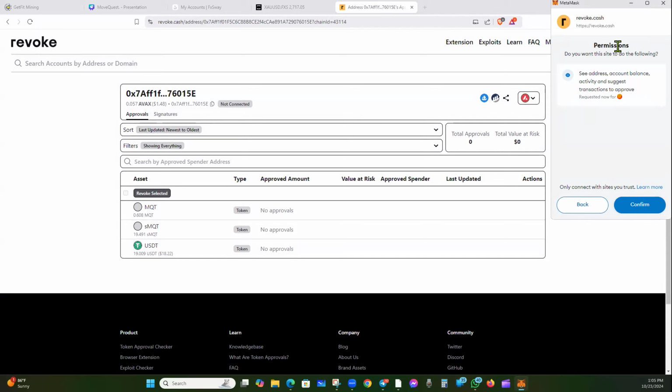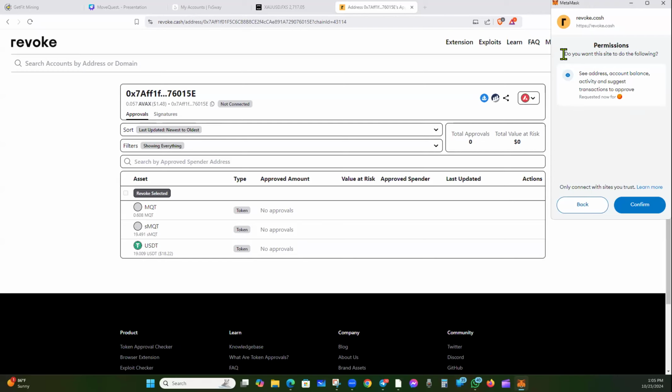And take your time and start reading these pop-ups just so you know exactly what's being said. Over time, you'll start understanding where these handshakes actually come into play as you're going through the process. So basically now I'm even signing up or connecting my wallet to this site to revoke permissions.